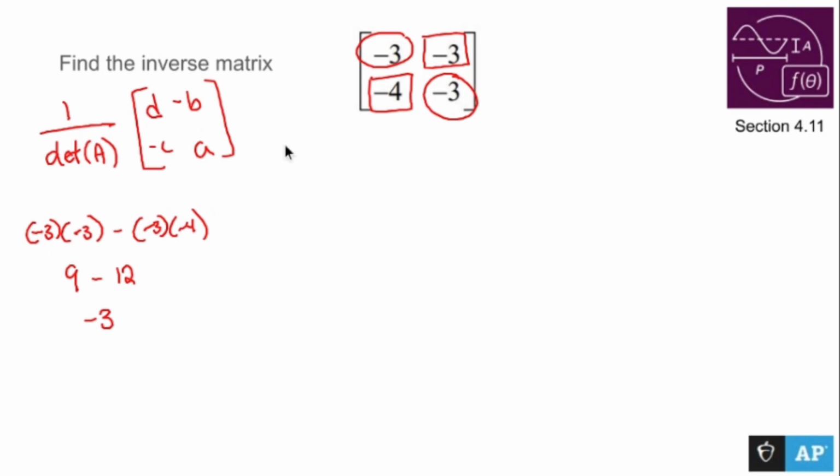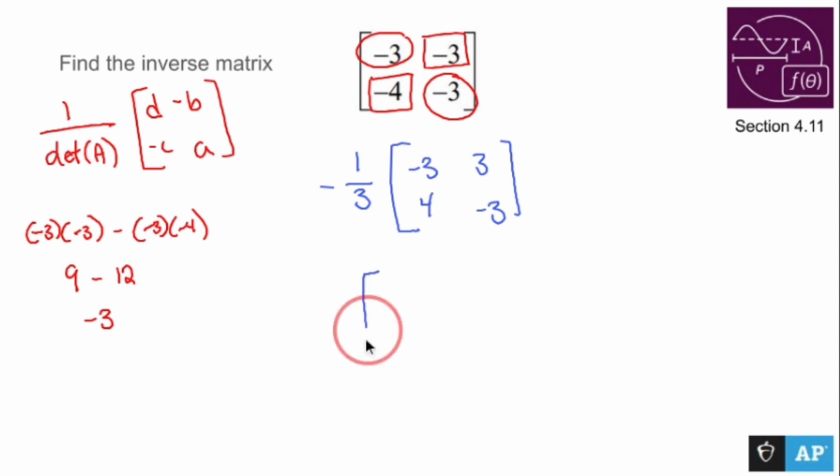That's impossible. Now what I need to do is take 1 over negative 3 and multiply it to this matrix rearranged. So let me get a different color and write out 1 over negative 3, so negative 1/3, times swap the A and the D, which does absolutely nothing. Make negative 3 positive because it's the opposite, so positive. You become positive 4 because you take the opposite of the bottom left number, and then you just do scalar multiplication, which means you take that negative 1/3 and multiply it to every element in here as if it was distributive property.